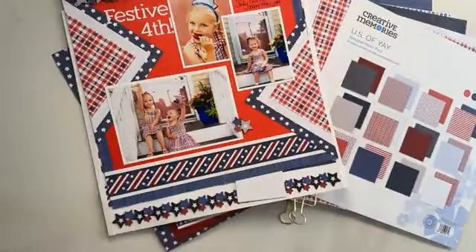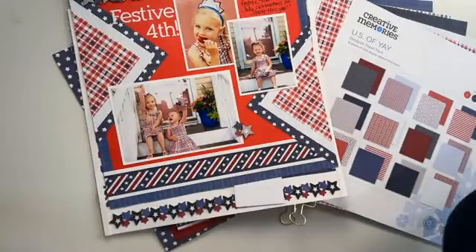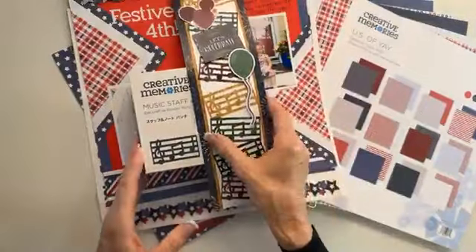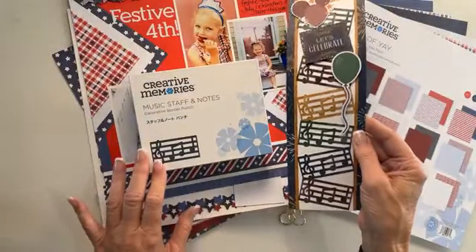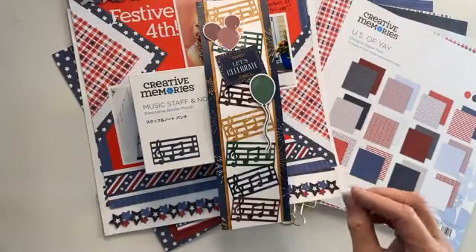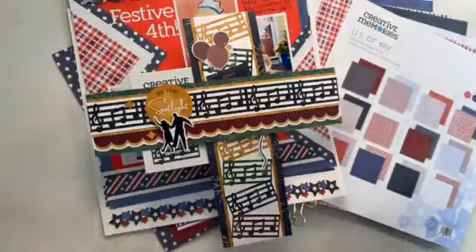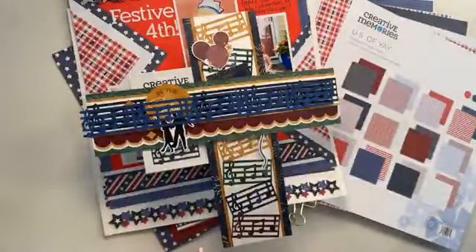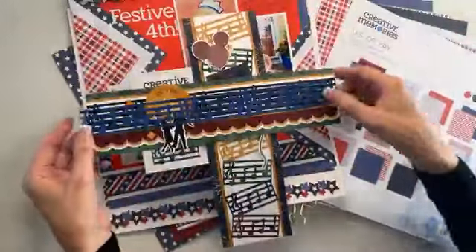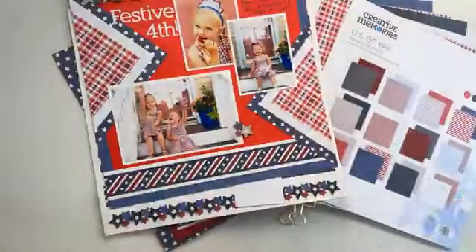Tell me, do you have one favorite on the scenes? That is also available to purchase with Quick Shop, so that's really handy. And then we also have the Music Staff and Notes Decorative Border Punch. There is also a Showtime Buy It All bundle. If you have a musician in the family or anyone that's into music, or you've been to a show, this is perfect — especially with the Showtime Buy It All bundle coming back in.